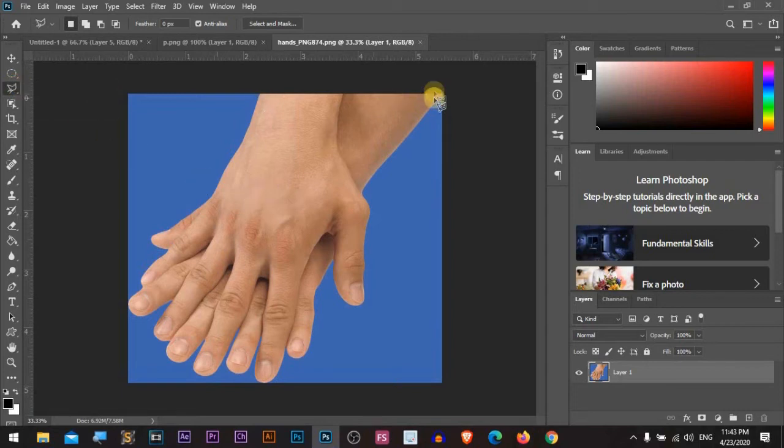But the polygonal, because it is a hand, it will be really hard to select a hand using sharp edges, so it won't work for that example too. So let's go with the magnetic lasso tool, and in that example it will do a really great job because it will follow your path.